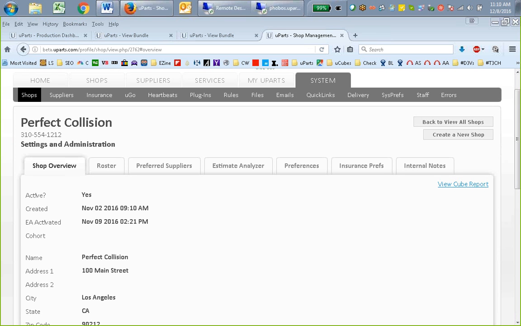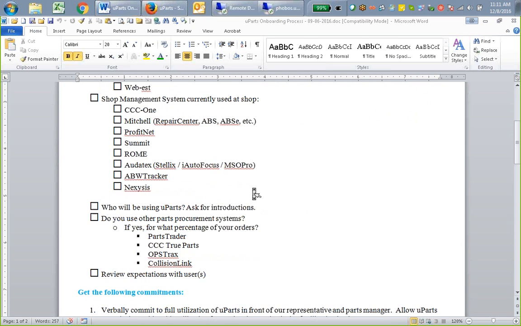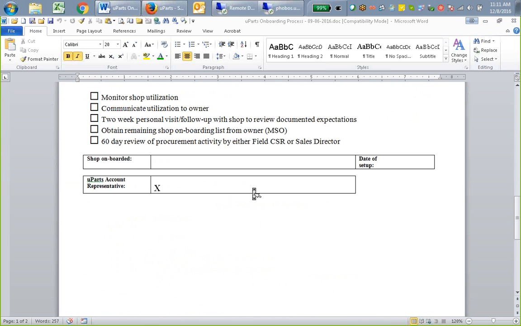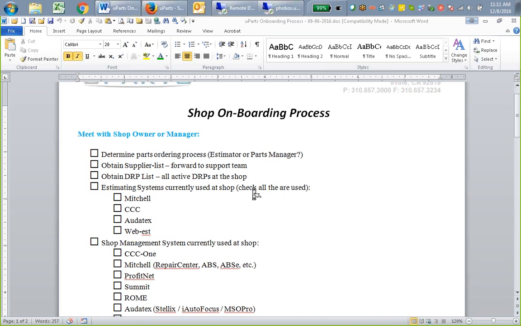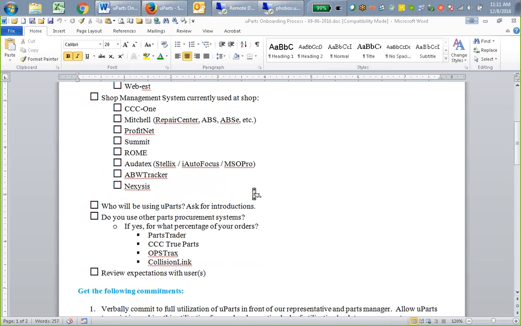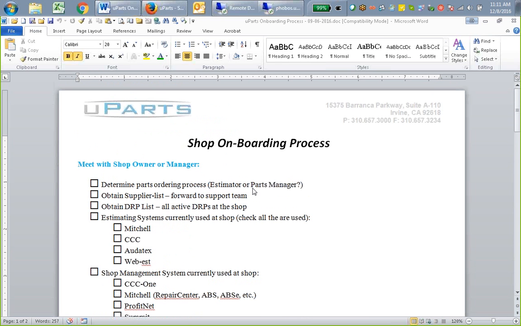onboarding document guide that I should share with you, which should help you. What are the things that we're looking to get from our shops when we onboard them? This is the document. So I'll send a copy of it. Tom has a copy of it, but this is the process that we go through typically. Hey, any of those documents you said, Tom, that you think is appropriate to us, please send them to us. We haven't got them yet. We'll ask Tom for them, but if you're in there looking at them, if you can get them to us, that's really going to be helpful.